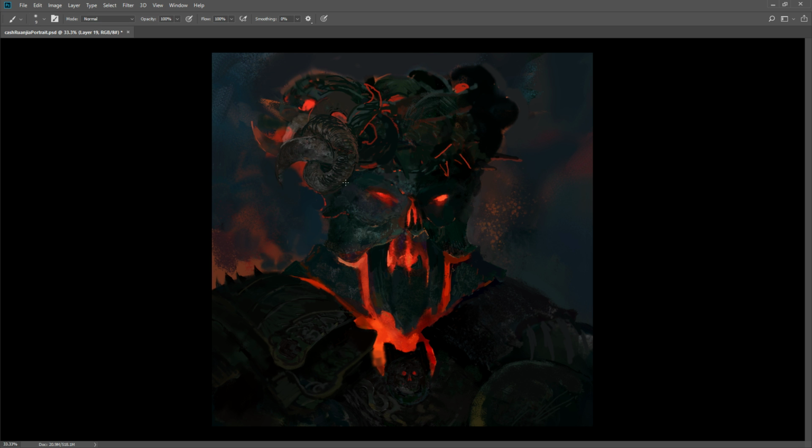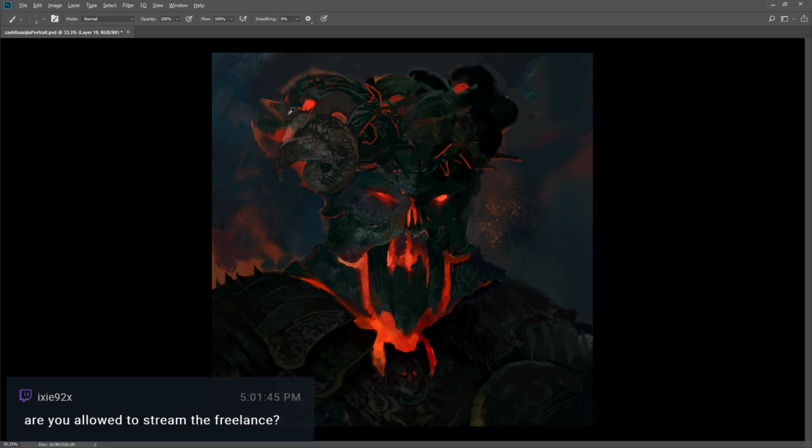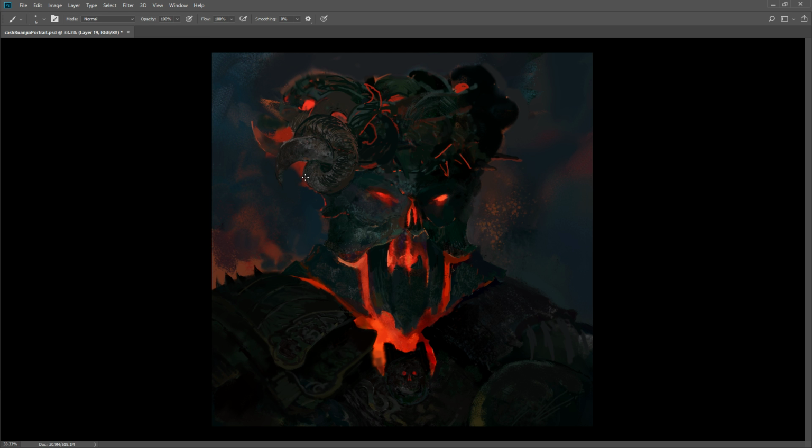Side is a little too small. Okay, starting to come together, I think, these two layers. Oh shit, I missed one.